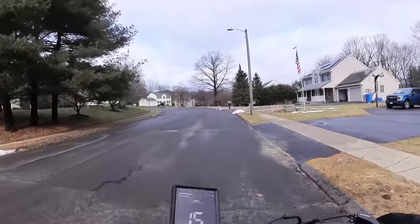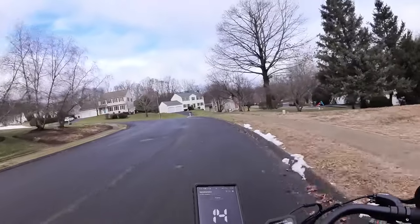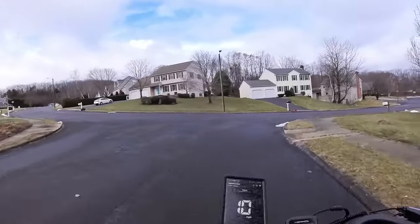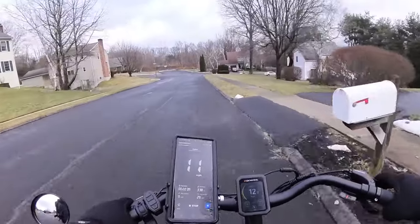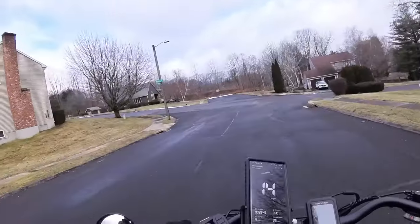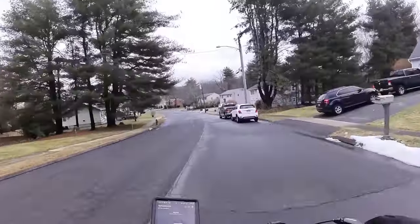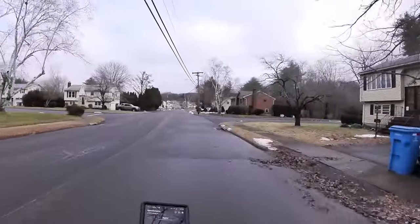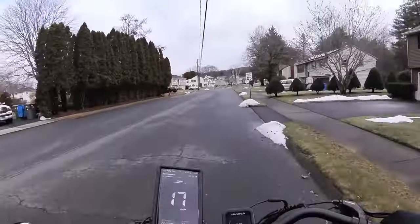So if you are worried about that, this is a great bike for you. I think this bike is slightly too powerful for the United Kingdom because I believe they limit their bikes to 250 watts, 20 miles an hour. I don't know if that's 20 miles an hour with pedal assist or without, but regardless, I think this is slightly too powerful. I have ridden 250 watt bikes before, and if they are in a mid-drive configuration, it's actually not too bad. Just don't expect to go fast up a hill. You're gonna get up the hill just fine, but it's gonna be slow because you're limited to the gearing and the motor power, of course. But because of the gearing, if you gear it down low enough, you'll get up that hill. It'll just be a crawl.